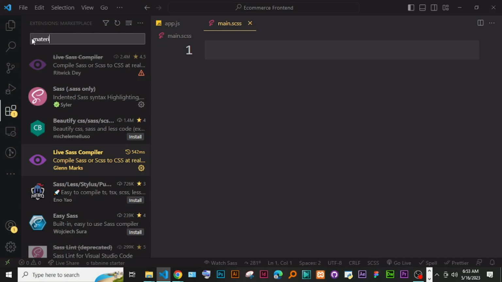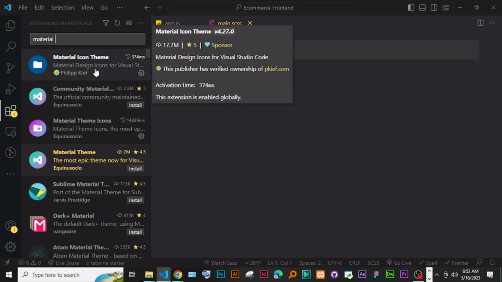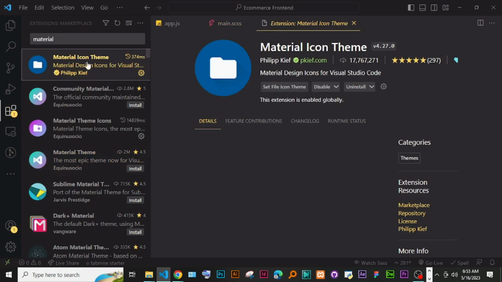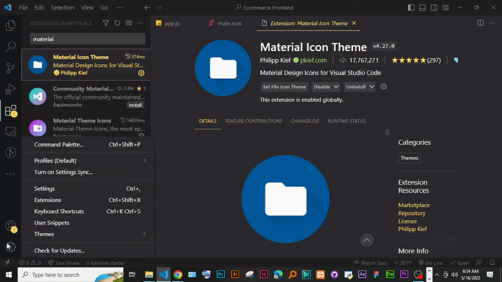material icons. So I'm using material UI icons. There is this material icon theme. Just simply install this extension here. After you have installed it, they will tell you to go to settings. You just go back to settings, okay, and you will see themes, and there is this file icon theme.